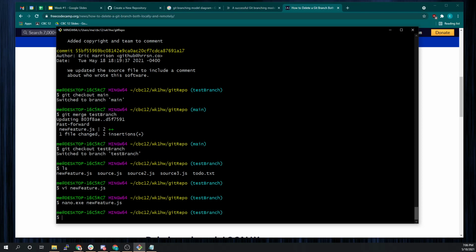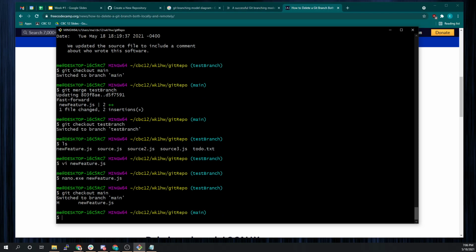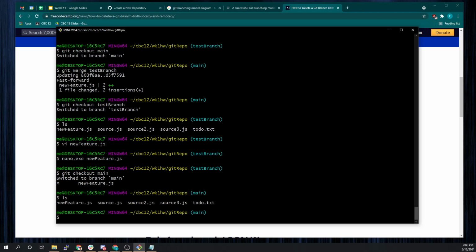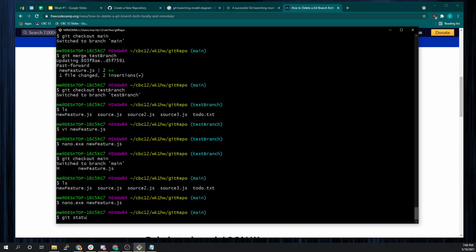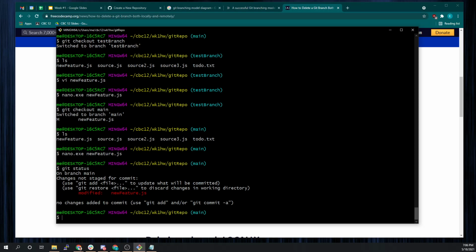So let's git checkout main, or git checkout master for you Mac folks. Okay? You'll see that if we nano new feature, we can see that it, oh, I forgot to commit it. Oh, never mind. This is a perfect example. So if we do git status, right? The fact that we've changed this file and not done anything about it to Git means that even though we checked out main, that change has followed us. So because we want this to only be a new feature that exists in the test branch, we need to recheck out test branch.